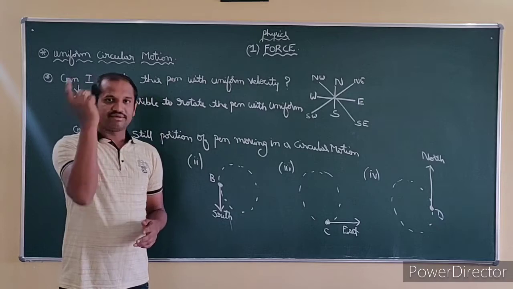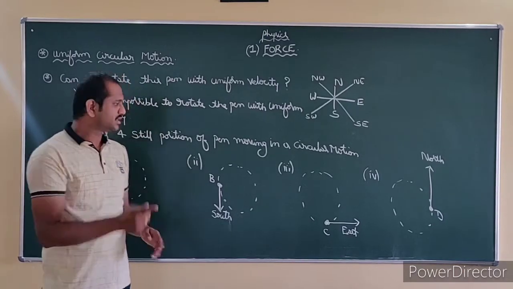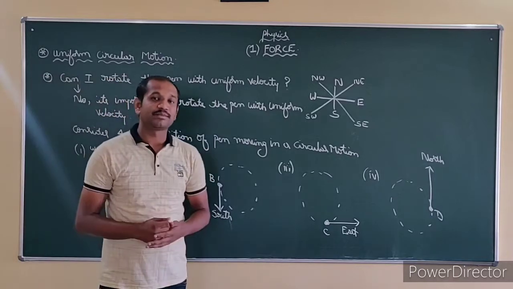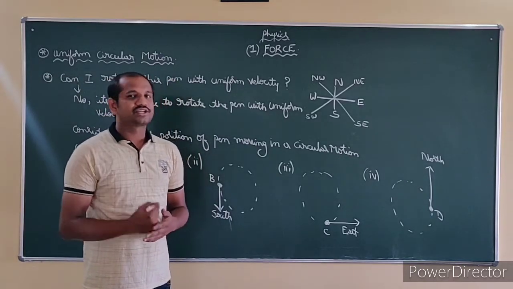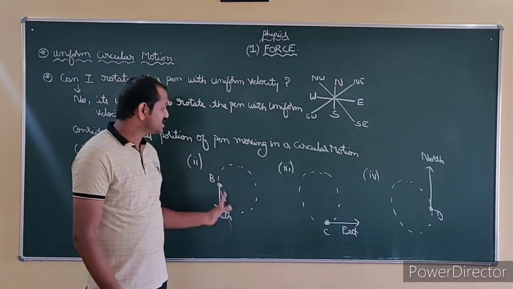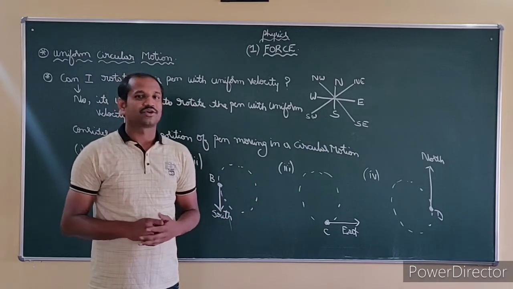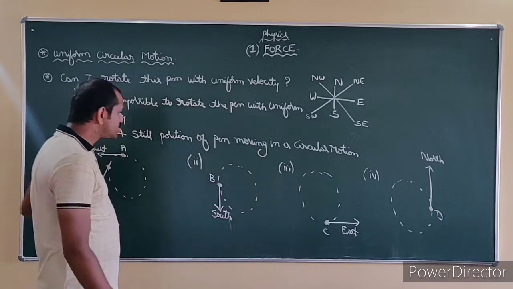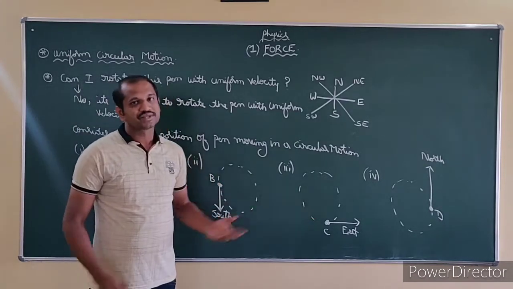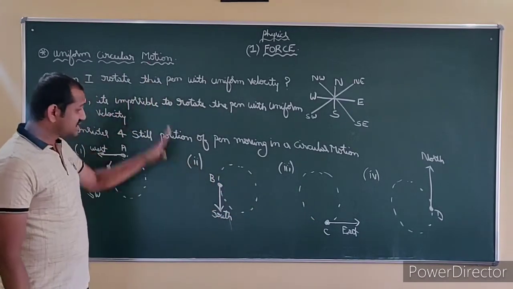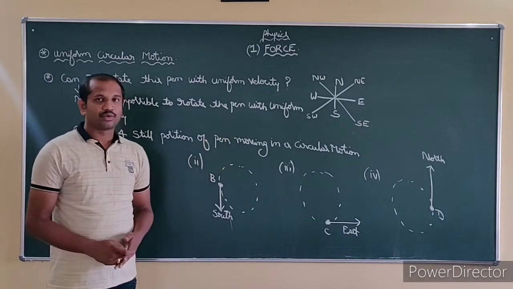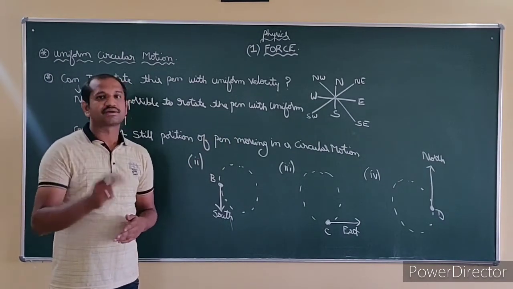You can do that. If anything is moving in a circular path, always remember its velocity changes at each and every moment. Why? Because the direction of the object which is moving in a circular motion does not remain the same. Understand? Now we will see what conclusion we are drawing out of this for the still position. Please copy down the same notes in your notebook, whatever I am writing on the board. For the extra part, you can even refer to the textbook.